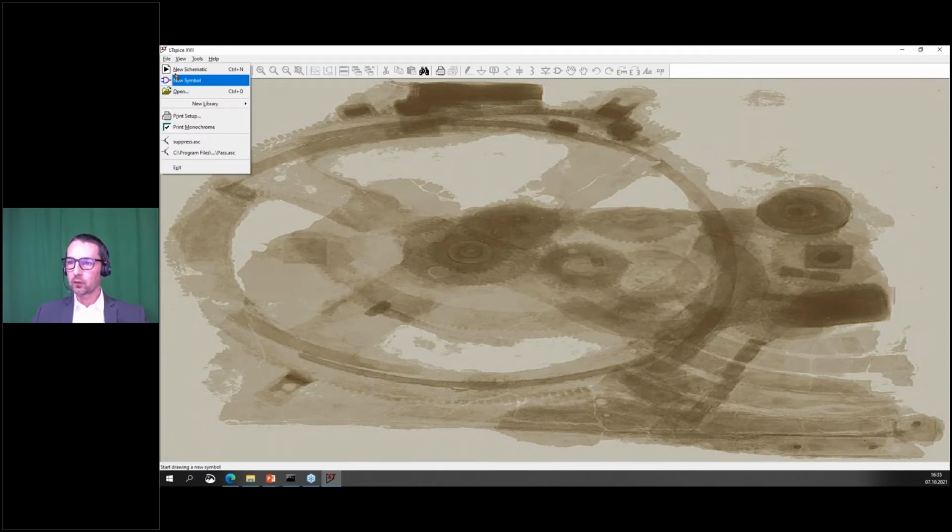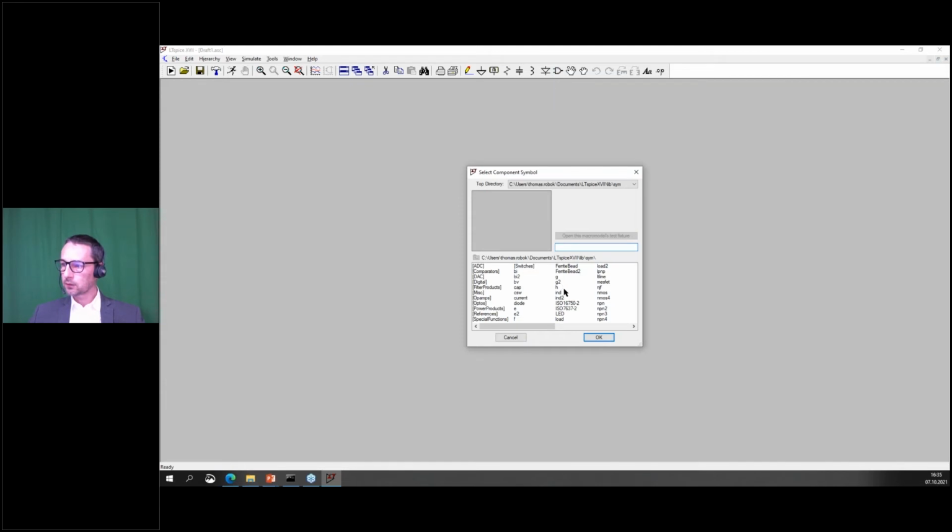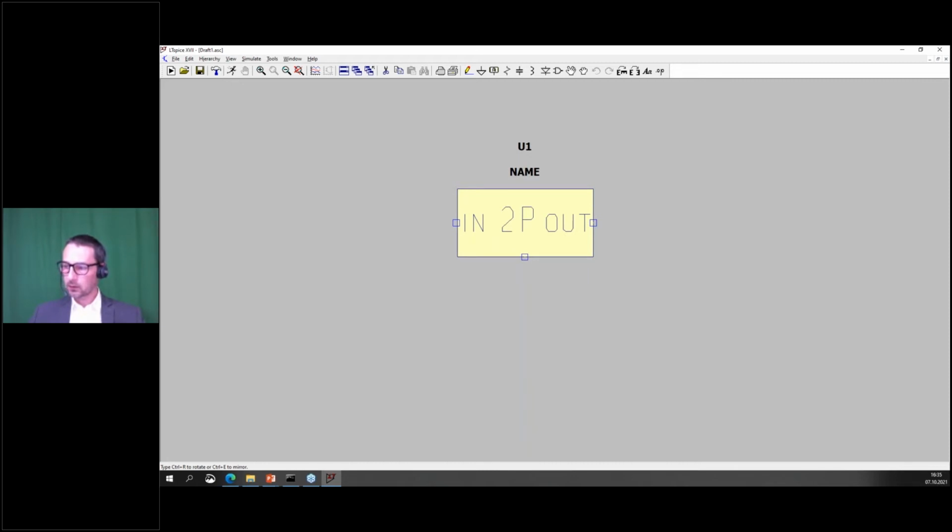Of course, we go for a new schematic first, and then there is a nice little tool that needs to be downloaded and brought to the components folder of LTspice beforehand. It is called S2 port, and it's not included in LTspice as far as I know, so you have to download it from the internet and integrate it. If you have that one, that's, let's say, the core of our simulation system. It's the black box that we link to the measurement result data.